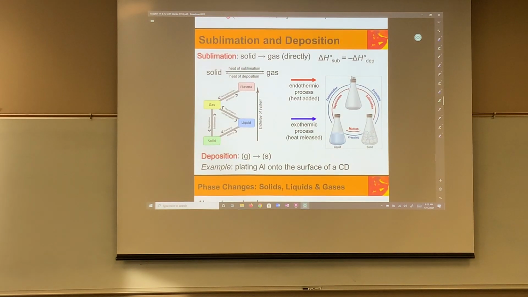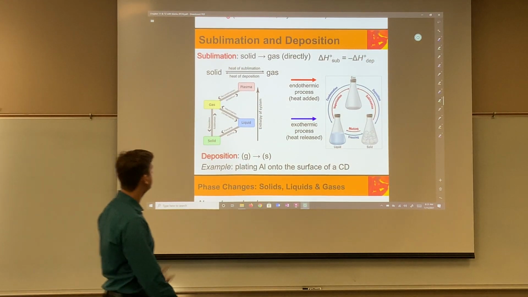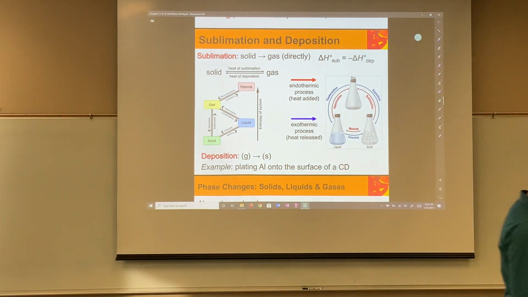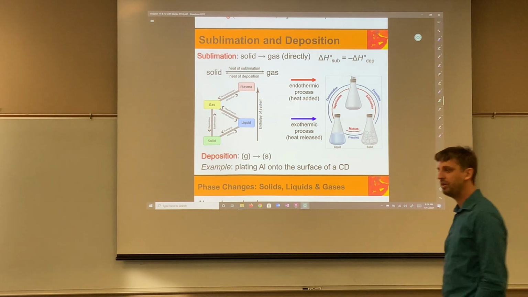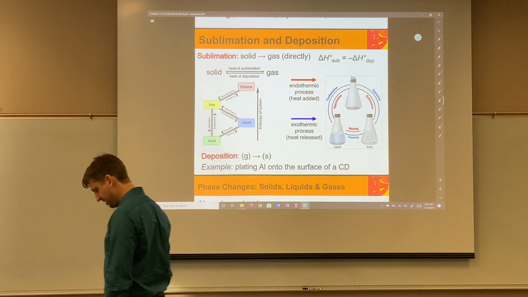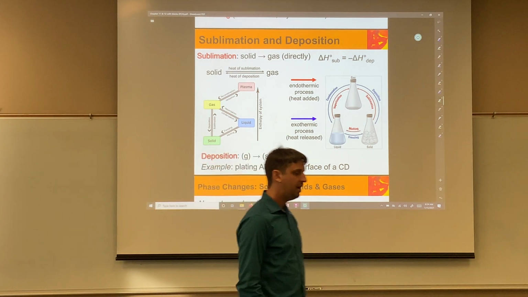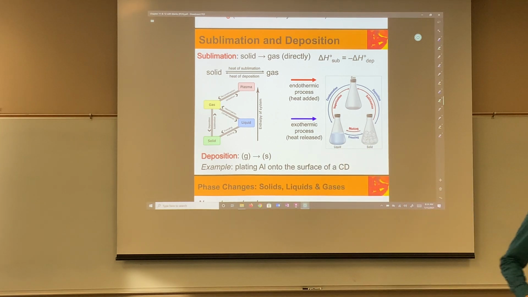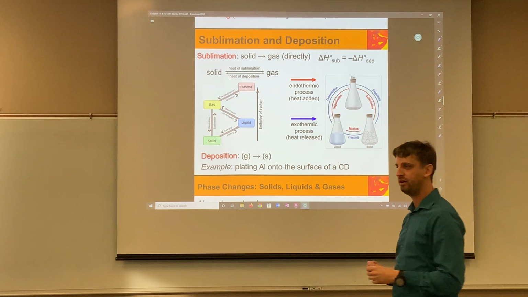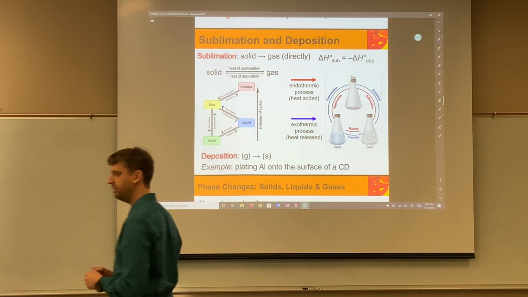All right. Something we haven't really talked about too much is the idea of sublimation and deposition. That's where you go directly from a solid into a gas or a gas back into a solid. I think the common examples that they tend to do with these two phase changes are they tend to show iodine as a good example of sublimation. So if you get elemental iodine, it's these beautiful purple crystals, right? And even at room temperature, it looks like the crystals are evaporating, and you'll start to see them crystallize on the side of the jar that they're in and all these kind of things, right?